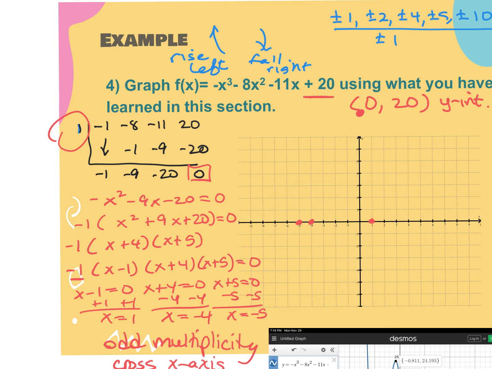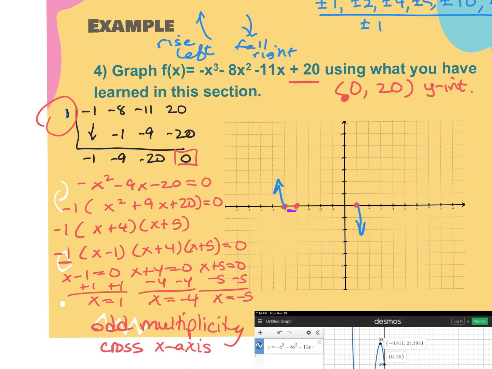So now again, I can add in my end behavior. I'm going to add it to the far left zero, which is at -5. And remember, it's rising left, but falling to the right. Now what I need to do is look for additional zeros. I need to find an additional point in between -4 and -5. So I'm going to need to do synthetic division with -4.5 or plug it into the original. Either way. Now, I also need to find an additional point in this section.